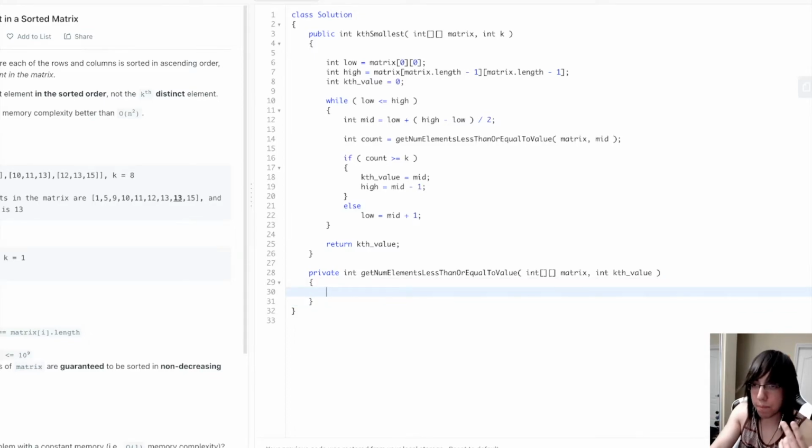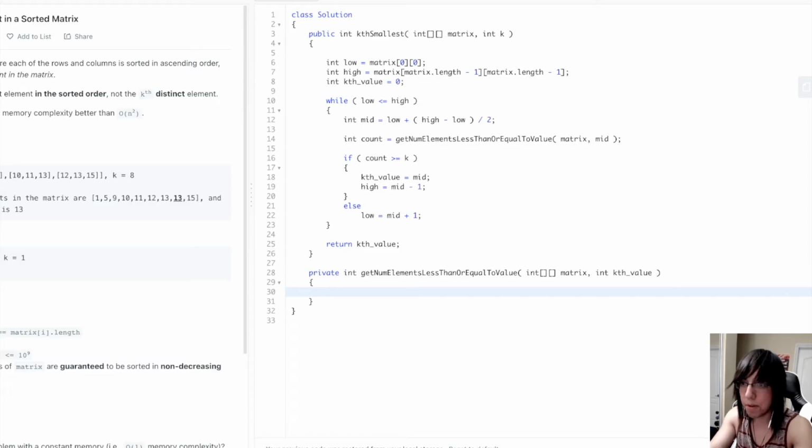Okay. So, what am I trying to do now? I'm thinking about how to explain this. So our matrix, our rows and columns, they are in ascending order, right? So if we start at the top left corner and we go down into the matrix, it's just ascending. And if we go from the top left corner towards the right, it's still in ascending order. But now let's say we start from the bottom left corner.